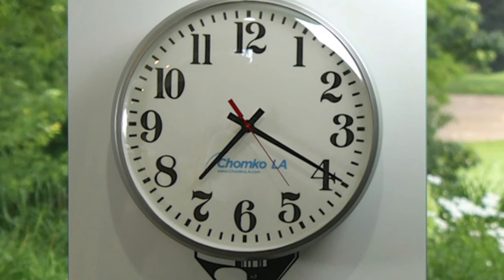Pace of play clocks help players to self-regulate their speed as they round the course. This is a highly effective program, especially at semi-private and private clubs. The clocks are offset by the recommended pace so that players need only remember their tee time. For example, if your club recommends reaching the fourth tee within 40 minutes, the pace of play clock at the fourth tee will be offset 40 minutes.